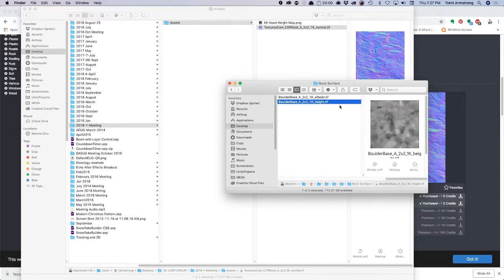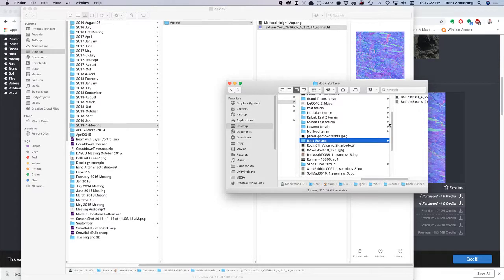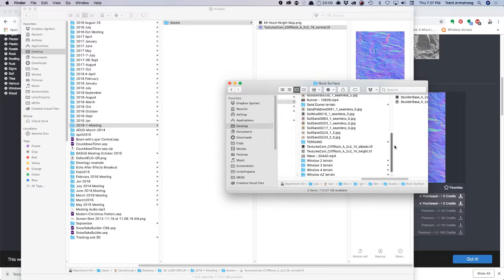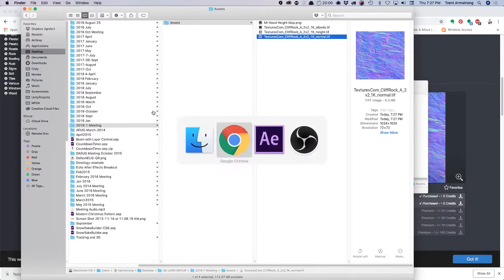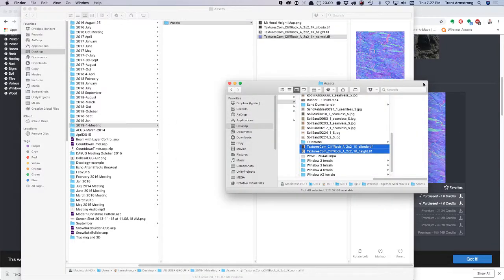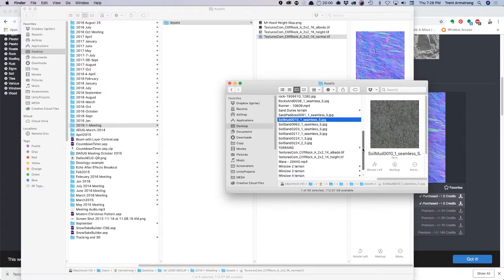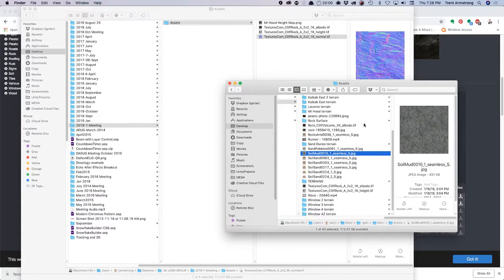Is this it? No, that's not it. There it is. Those two. And because I'm already here, I can get my texture that I like. That's it right there.